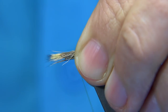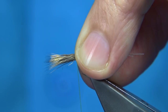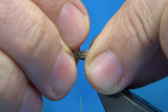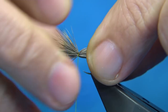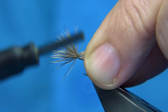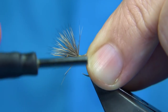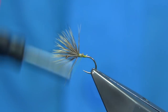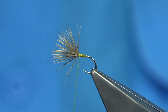So we tie it on the top, just keeping hold of the waste ends, a couple of loose turns, and then I just pull to tighten up. Don't worry if it slightly rolls around the hook, we can always bring them up. And then what I do is keep hold of the waste ends, don't let them go, bring your thread down about halfway, and then you can tear away because it's hollow, you see. And if you've got a waxed thread, you've got plenty of tension, plenty of grip, and you can easily do that.